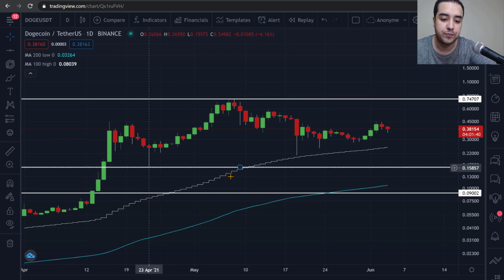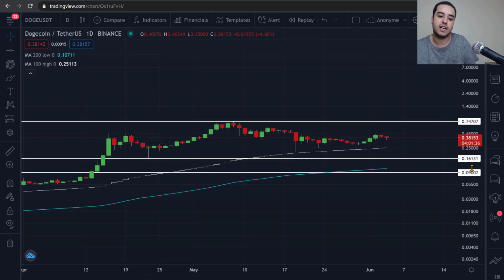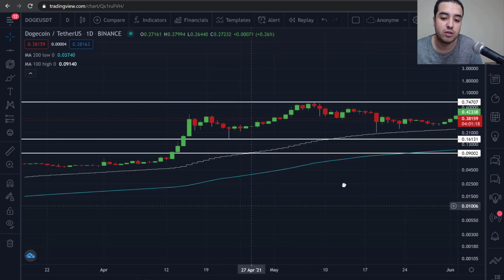So later guys, we are still in another wave here, and you can see this is a high and this is a low. So based on that, we can see a clear accumulation phase. Okay, this is an accumulation phase based on what we can see previously on the charts.